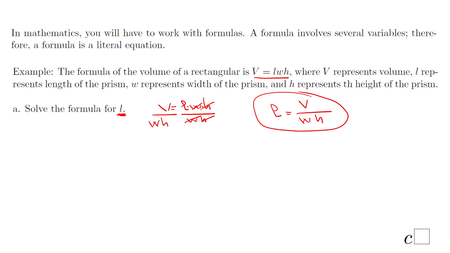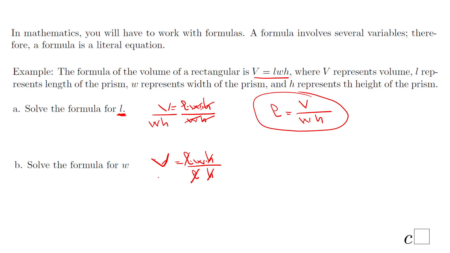Part B is very similar — we're going to solve the same formula for W. We notice W is right here between the others, but we still have this multiplication, so it's the same process. We're just going to divide by L to get rid of this L, and divide by H to get rid of this H. We divide because we have multiplication, and the operation that undoes multiplication is division. Doing the same thing on the left side, we have the form W equals V over L times H.